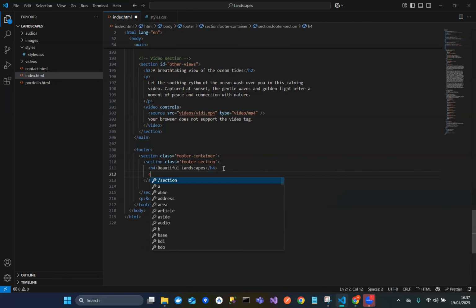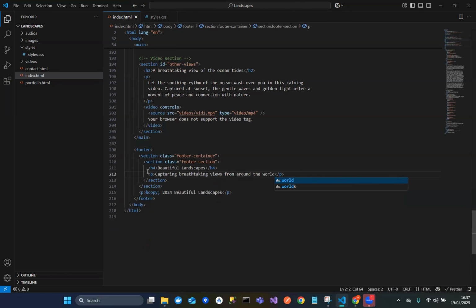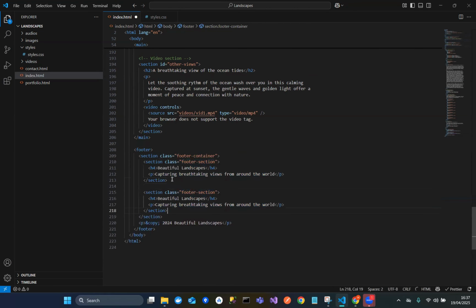And I also want a paragraph with just a text: capturing breathtaking views from around the world. So this is a section inside our footer. Now, I want a second section. So are you seeing what I'm doing? I'm just creating elements, nested elements.